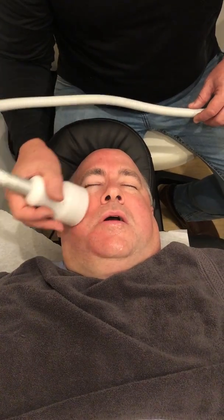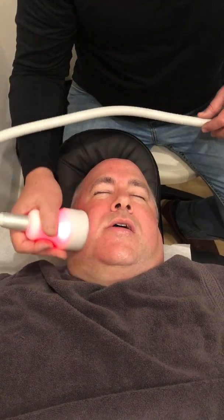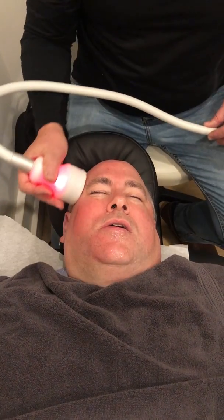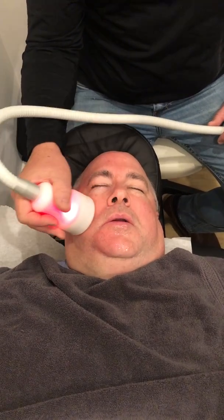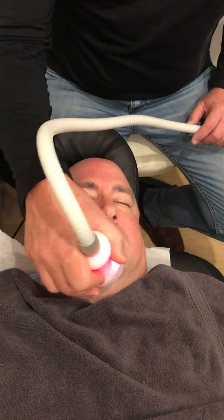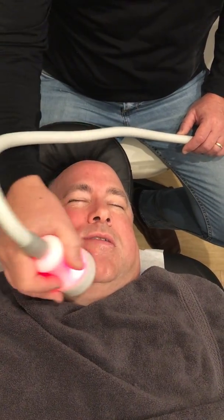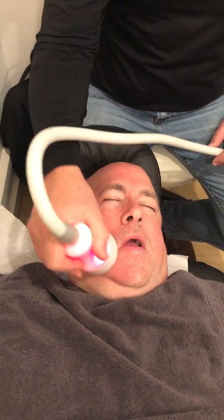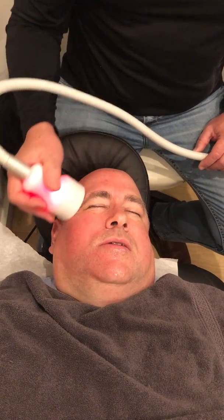So now we're going back to heat. We're going to transition back to heat for 2 minutes. When you do the heat after the extended cold on a stomach or leg fat freeze, it kind of feels like, I don't know if you've ever gone in a hot tub, rolled in the snow, and gone back in the hot tub again. That's what it feels like. Your skin's really sensitive at that point to the heat.